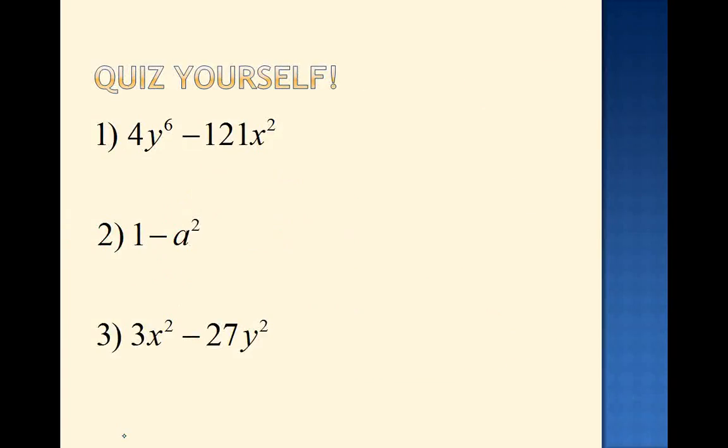All right, so now quiz yourself. Here are 3 questions, and one of them, the last one, hint, hint, requires you to factor out a GCF. So take a look at them, maybe jot them down on a piece of paper, and give yourself a little quiz. I'm going to give you a minute to try them. Get going.